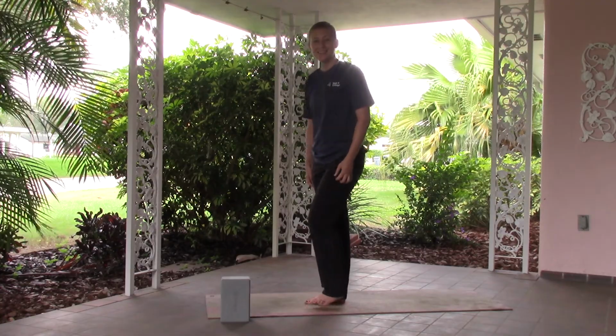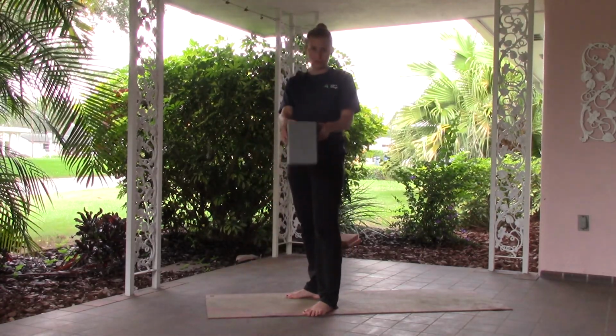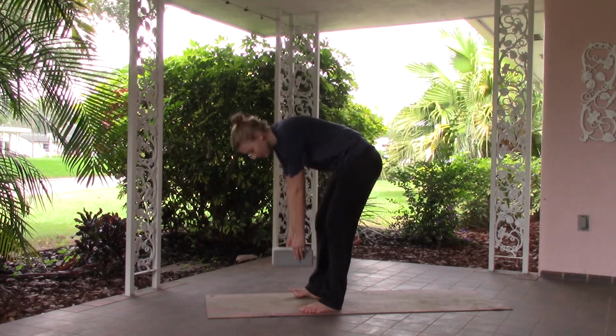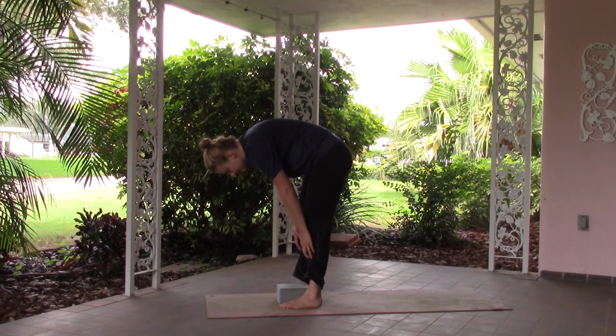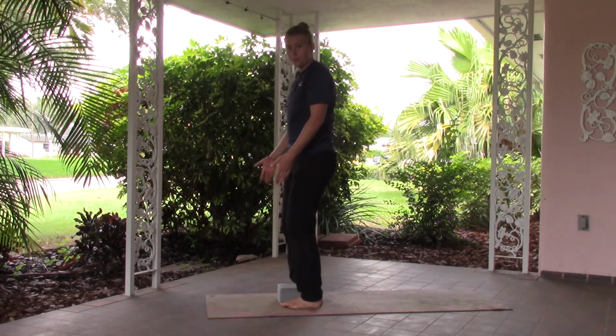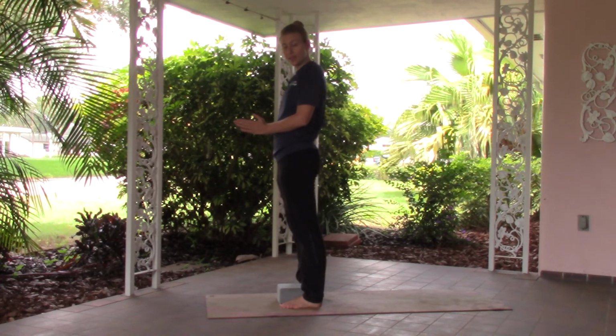Good. So now if you have a block, I'm going to invite you to bring it to this level. Place it down in between your feet. If you want to use your book or just press your feet together, bring them all the way together, that works as well.